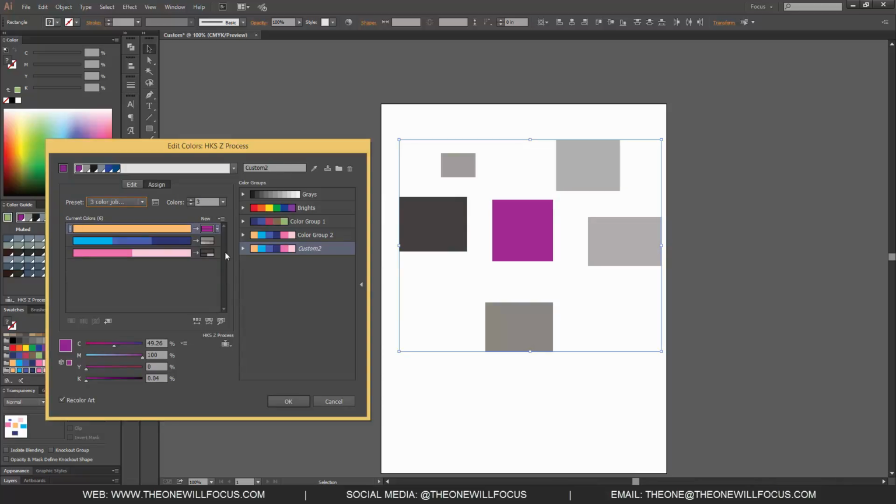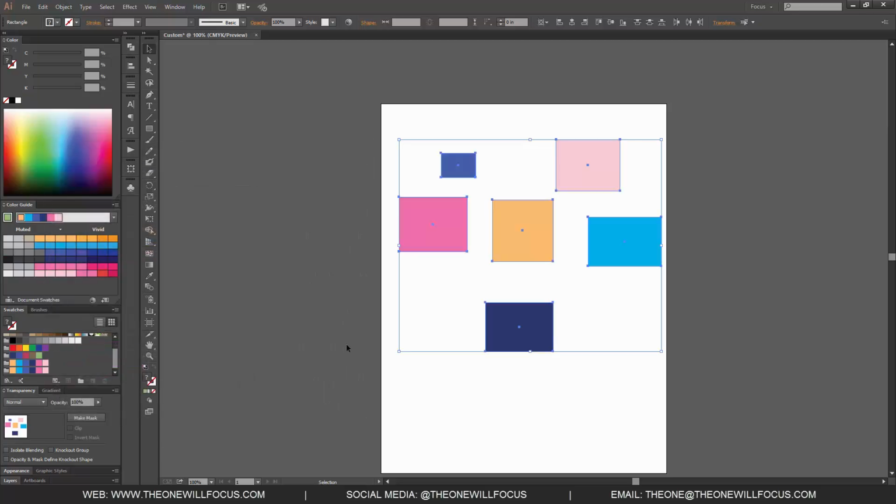Okay, so you have a few options within this panel. You could also change it where you don't want to see it recolor the artwork, and it'll show you what you originally had. If we were to click Recolor again, then we have our recoloring options. So we're just going to click Cancel. I'm not going to go full on in depth because if I give you too much in this, we'll go over the 10 minutes. So we're going to leave it at this, and if it does come to a point where we need to cover more of this section, we will go back and we will cover that. But for now, we're going to click Cancel, and we're going to leave it at that.